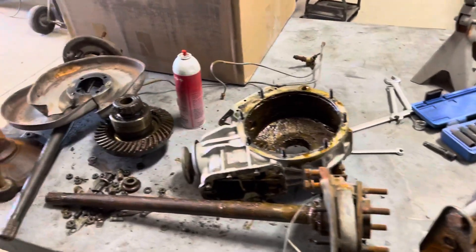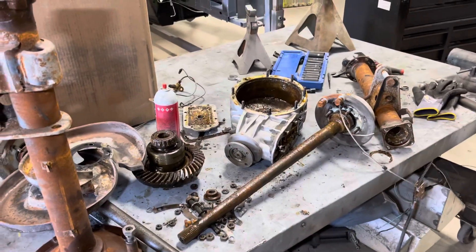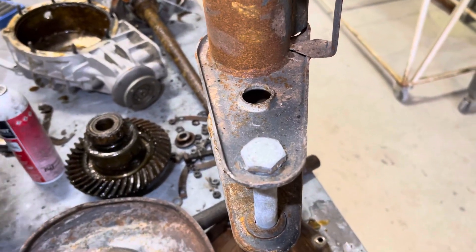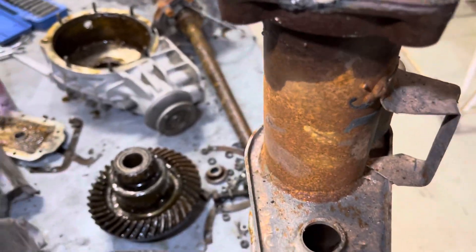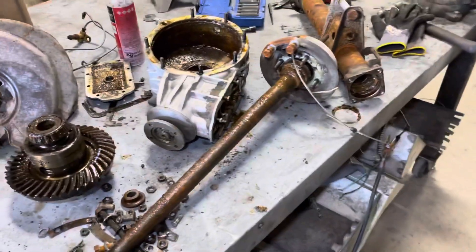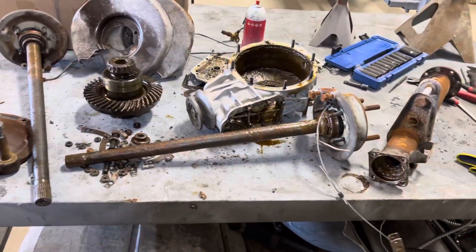Hey, good day friends. About a year ago I was messing around with this very axle off of the Alfa Romeo spider that I briefly considered fixing and restoring, but I quickly decided it was not worth my time, space, money, efforts, etc. So this axle right here came from that car and it's going to be given to the owner of the GTV so he can have it as a spare.